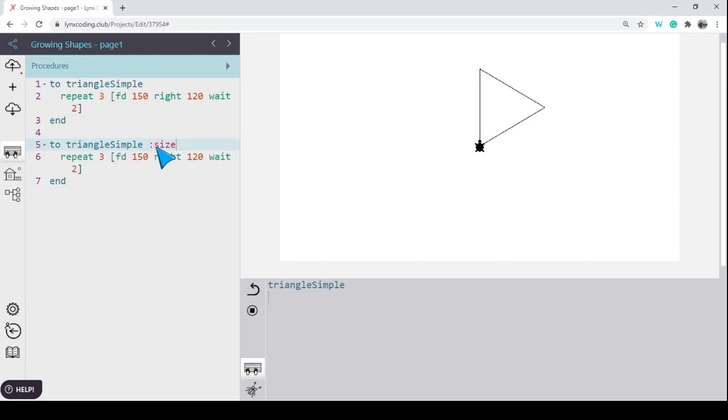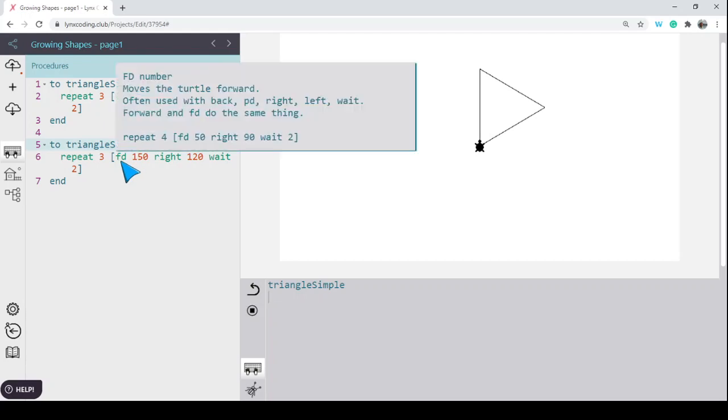This parameter is a number that we're going to use in here, and we're going to tell it what size we want it to be. Now, we're not going to use triangle simple because we have that up here, so we're going to use maybe triangle size. That will help us tell the difference between these 2 different procedures that we've created.